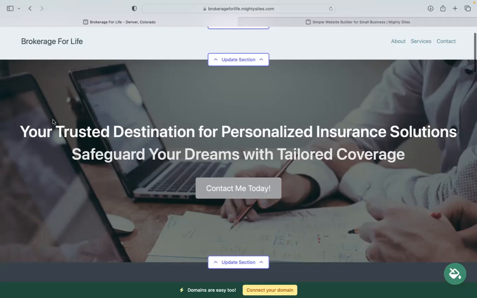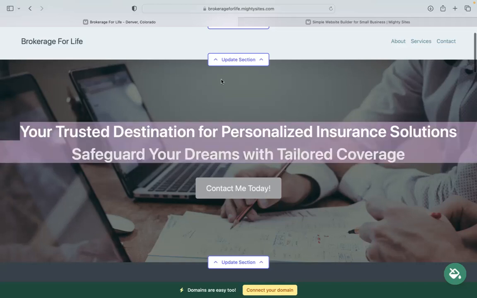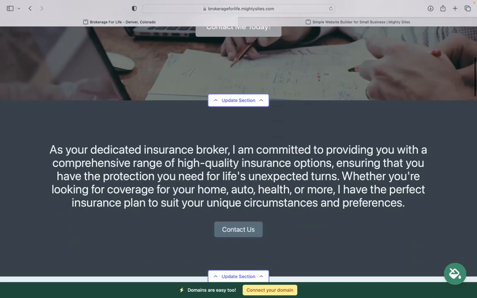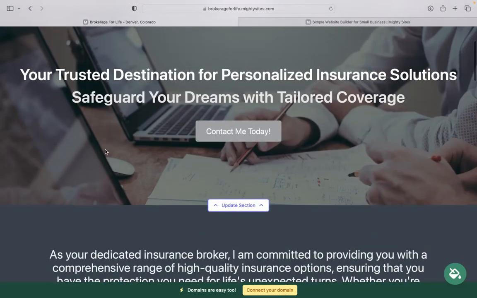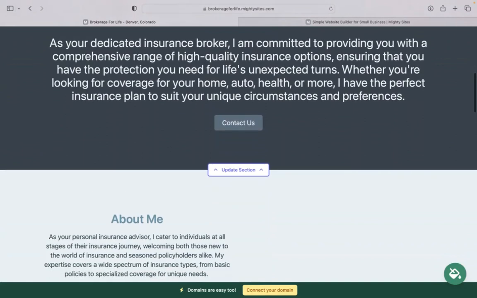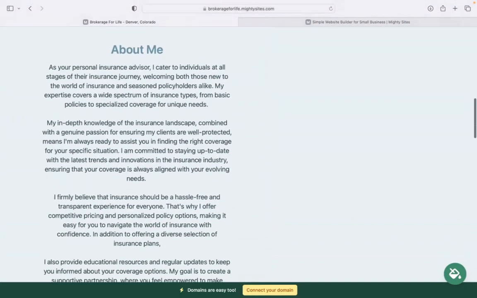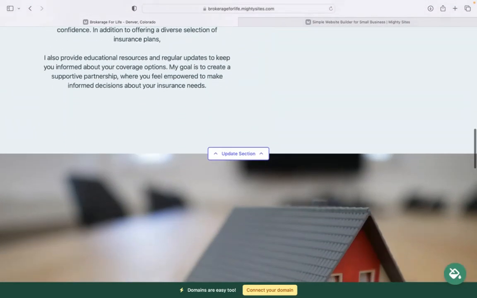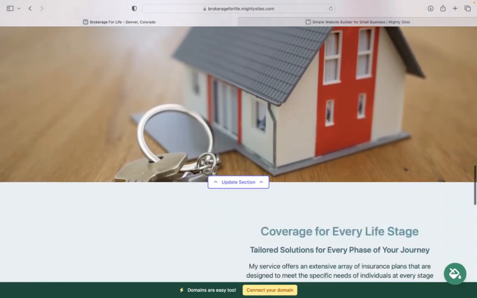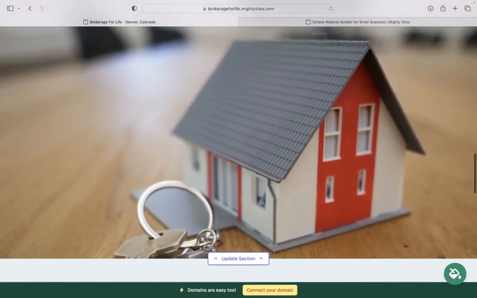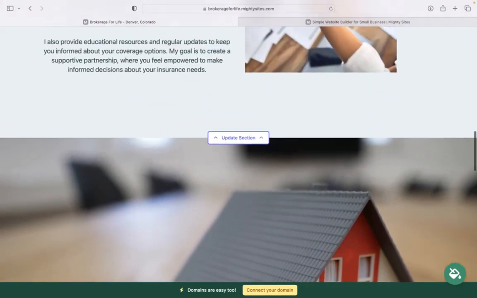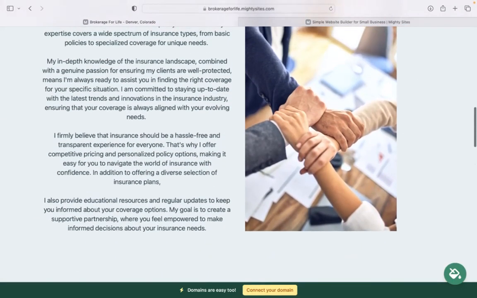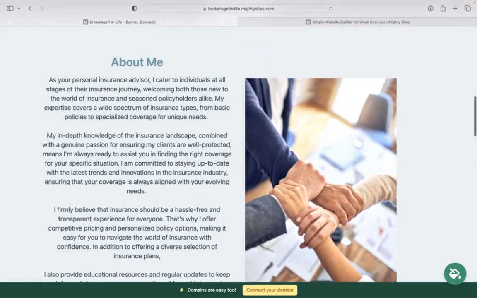Now, the beauty of MultiSites is we've actually pre-written all the content for you as a guideline, of course. We've also pre-selected all the images as well. As you can see, they're all really high quality. They're completely free for you to use. However, I'm sure you've got some of your own images potentially that you'd like to showcase on your website. Maybe make one or two amendments to that content that was pre-written for you as a guideline, of course. Today, I'm going to be showing you exactly how to do that.